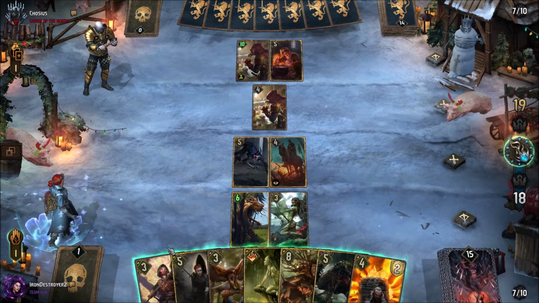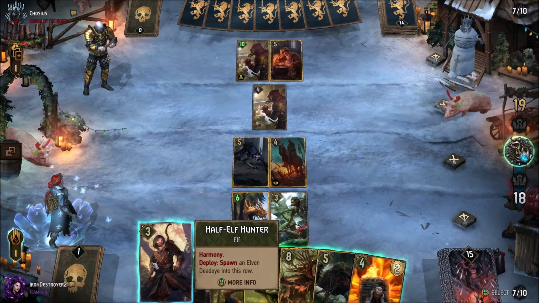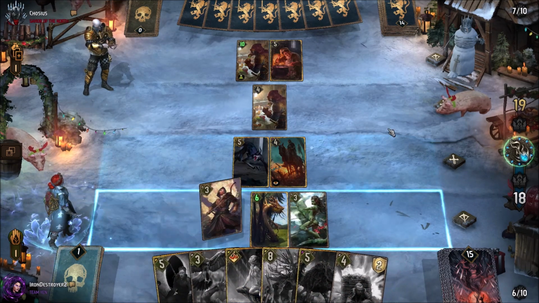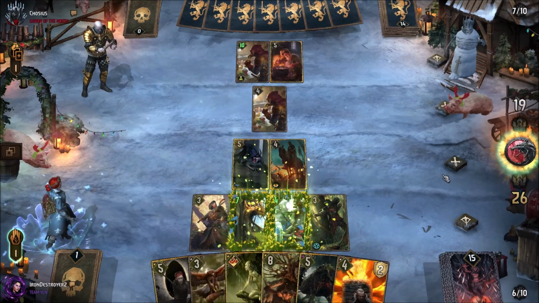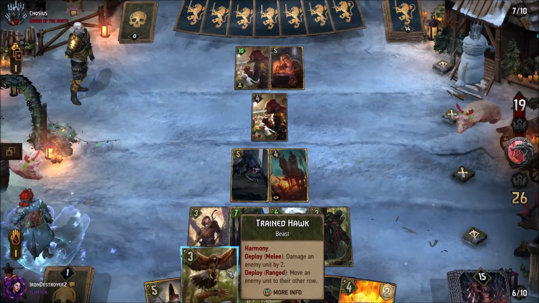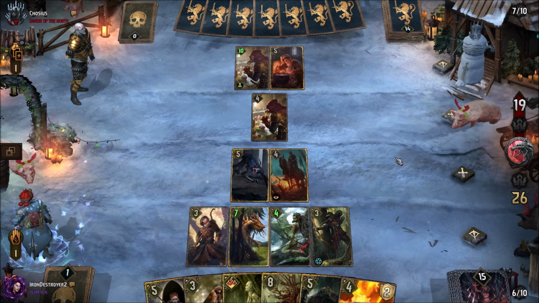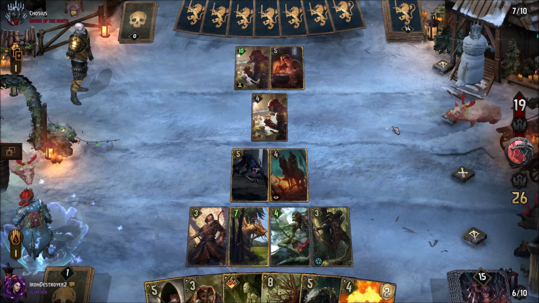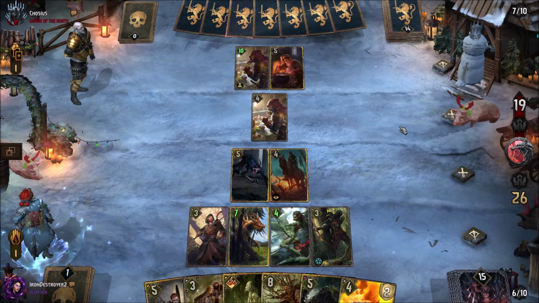So we can go for... This does damage. This starts going, but we don't want to do that quite. I think we'll go for the Half-Elf Hunter. Just a little bit more going here. Then we'll play this Hawk and then throw down the Pyrotechnician, unless he plays big cards. If it looks like we're in danger, we can always call a force into that poison.